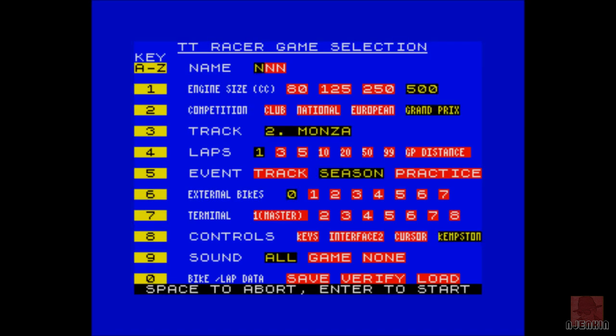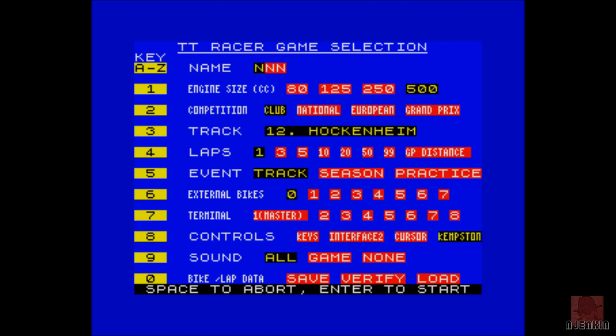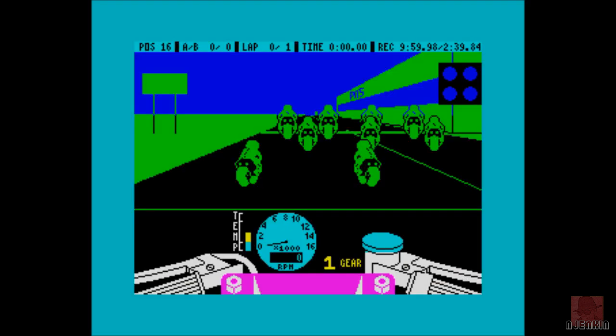One more go, I think. Right, we'll go. Where should we go now? We'll get back to the normal bike, the 80ccs. 500 is a bit too powerful for me. What else can we do? If it lets me change it. Is it going to let me change it? There we go. 80. There we go. Boom. Put it on club. Hockenheim again.